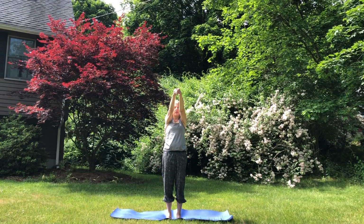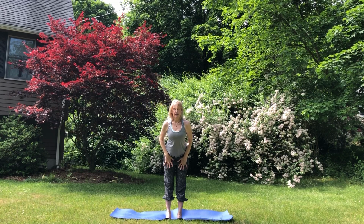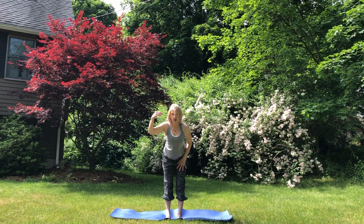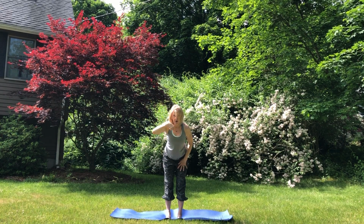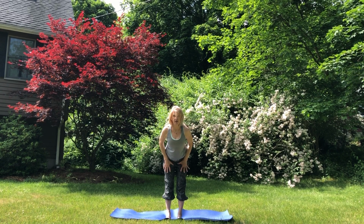Take a nice deep breath to standing back bend. Stretch through your front lines. And then we're going to open up and follow the heart toward a forward bend. Now, if you're very flexible here, feel free to go all the way in. Otherwise, I suggest that you come about a fourth of the way. Press the tops of your thigh bones back so you're feeling a nice long line from the crown right down to the tailbone. And if this is a good stretch for you, stay right here.